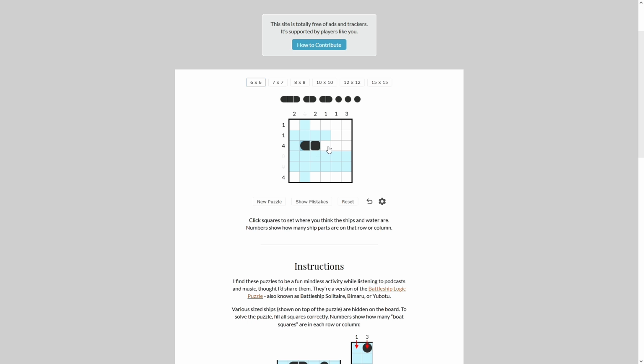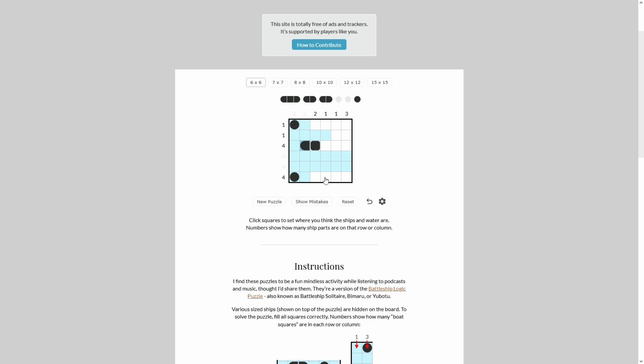So this one obviously could be a 2 or a 3. It could be two 2s to get a 4. And don't forget they also go downwards. So the 3 here can fit somewhere along here, somewhere along here, or somewhere along here. But you also need to have spaces for the 2 and the 1s as well. This column here, there are 2 blank spaces and there are 2 ships in this column, so obviously that's where those 2 go. This one here, there are 2 blank spaces but only 1 ship, so either that one or that one is a ship.